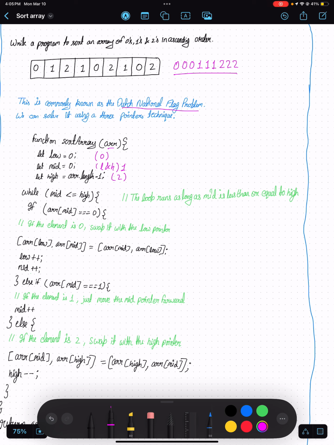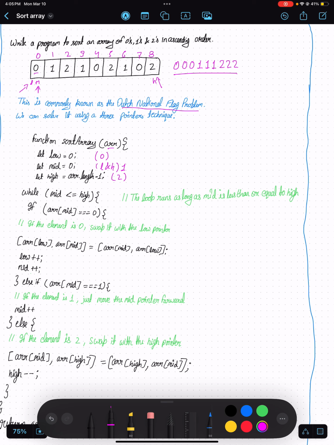So if mid equals 0, let's start here. Initially our low and mid pointers will start from here, and our high pointer will be here at the end. In the beginning we have the first index as 0.